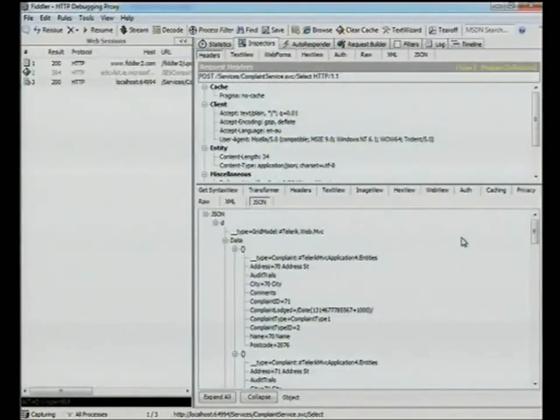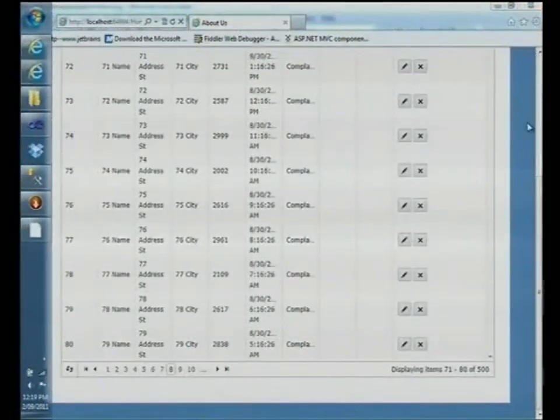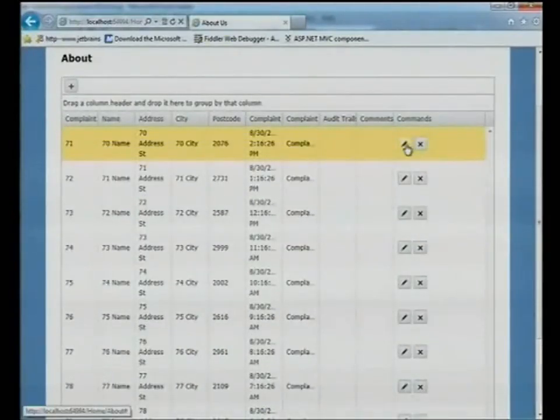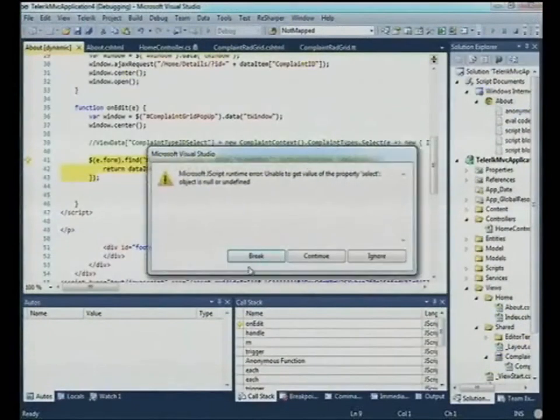So not only are we putting together code really quickly, it's also conforming to some pretty good design principles and small bandwidth. Fiddler's a free download. I encourage you, if you haven't already started using it, to start using it. It's fantastic. Okay, so what I can also do is I can click on my edit command.